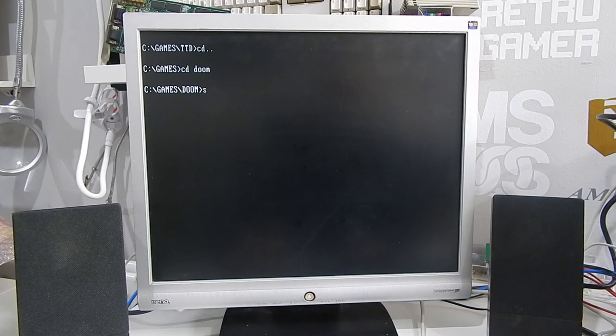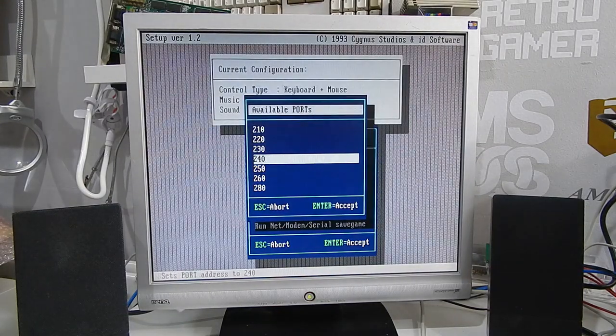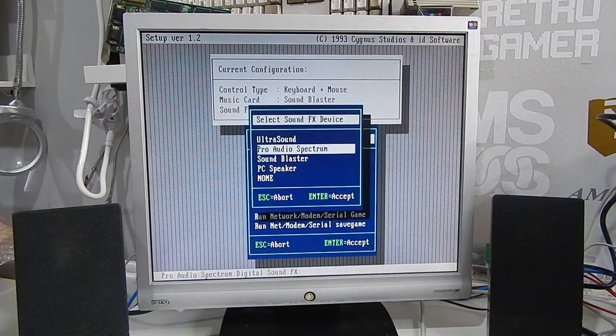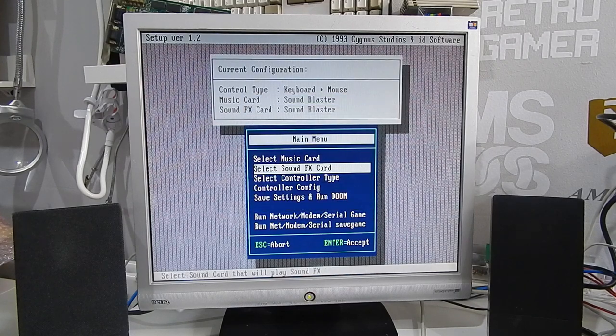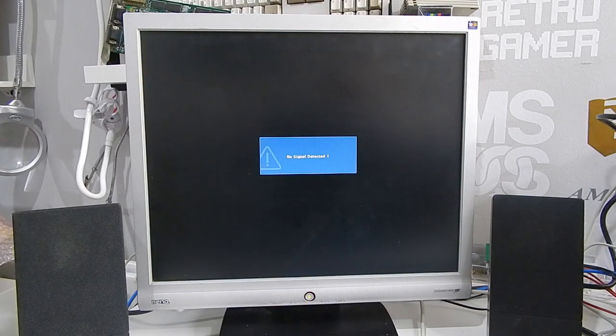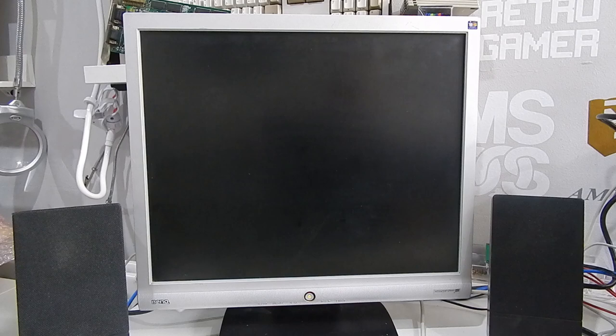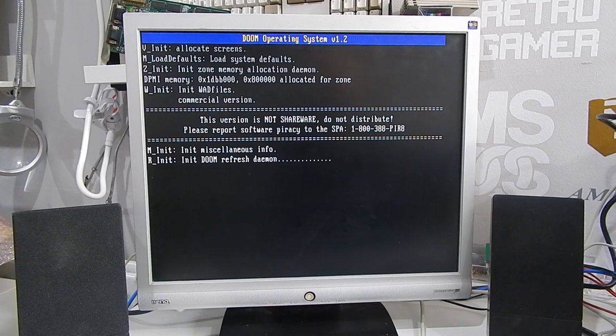What about Doom? So again, let's just take a quick listen to Doom, as we're all very familiar with it, under the Sound Blaster. And there's no sound because I forgot to reset the system in between. That's exactly what I was talking about. Using the Gravis, then going to the Crystal Sound Blaster clone: silence. If you try to do it the other way around, the system generally crashes. Should work fine this time though, with the Sound Blaster.